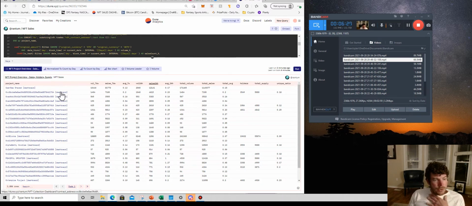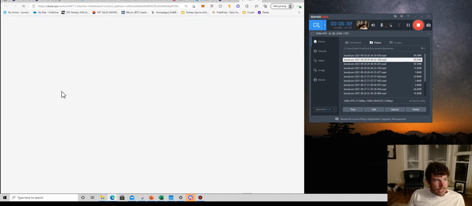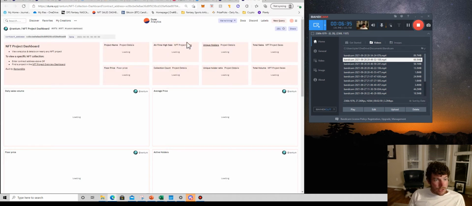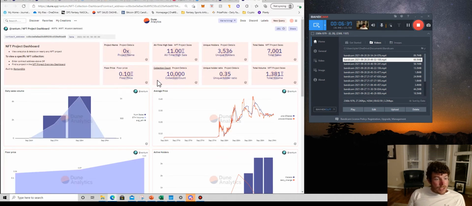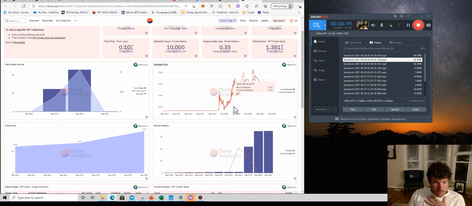Anyways, so what you would do is open this, sort it after you run it, and then you're just going to click the dashboard that you want to analyze. So it's going to open up a new tab. What I like to see is total mint right here, 10,000. Total unique holders, 35%. And then I like to see the average price graph, red being last 100 sales, to get a feel for the project. It looks like it's found a decent bottom here with some consistency, previous 25 sales as well.